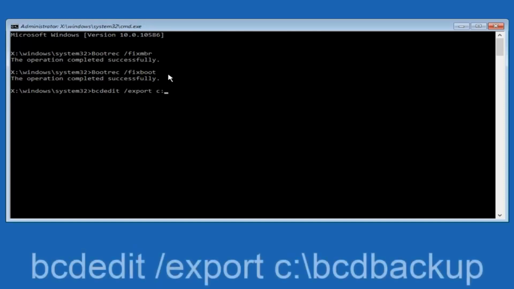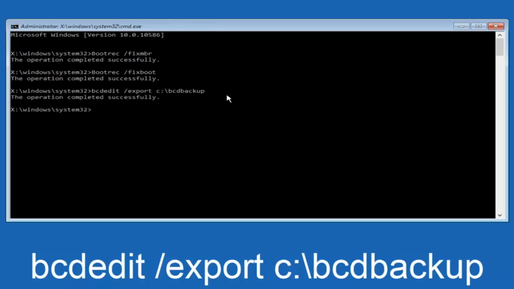Now you want to do a slash in the other direction, so backslash, BCD_BACKUP. So bcd_backup, and then hit enter on your keyboard again. Now it says the operation completed successfully.